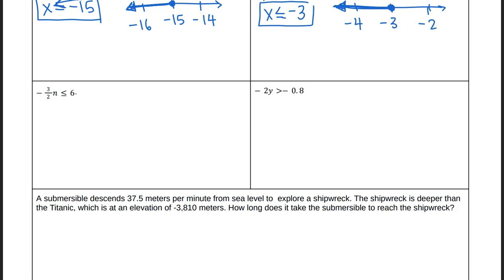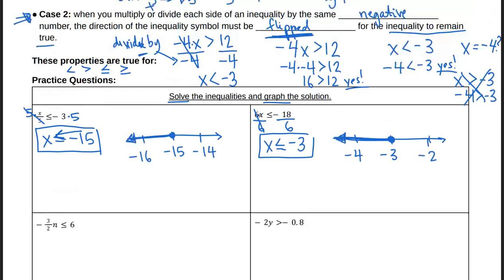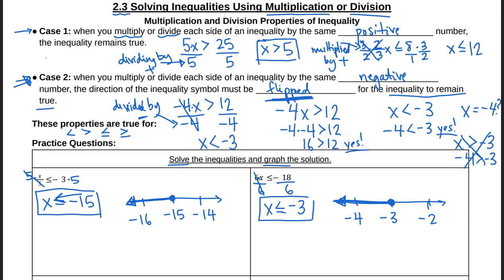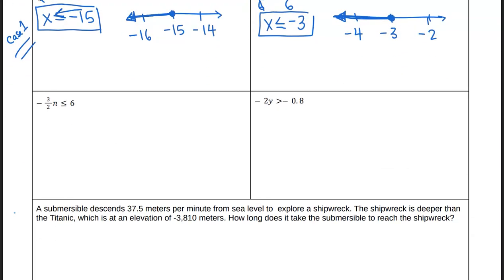And now we're going to work on case 2. So if we were to put in your notes, remember we had case 1 and case 2. These ones right here are case 1. And then this next row that we're going to do is case 2, where we're going to have to pay attention because we're going to be multiplying or dividing by a negative. So I'm going to come over here just so I have a little bit more space to write. Okay, so here it is.